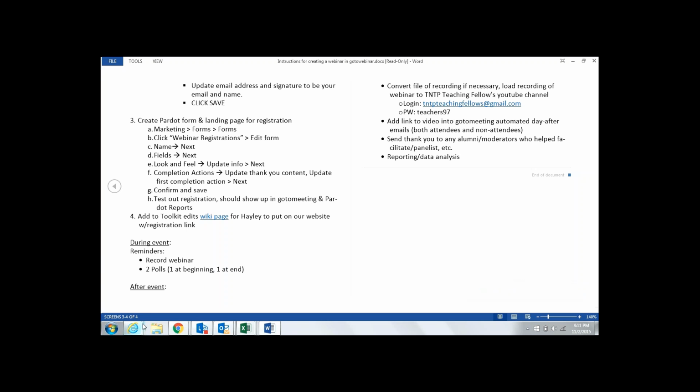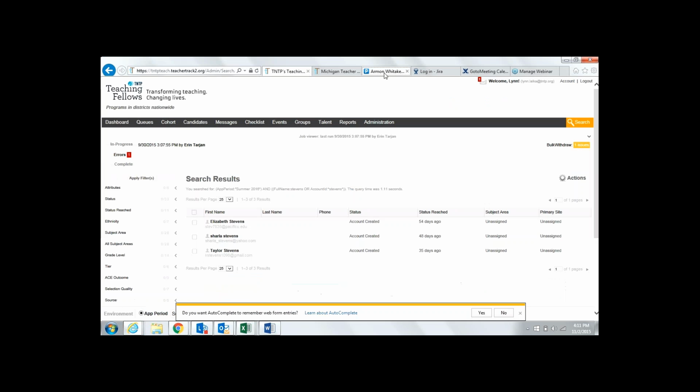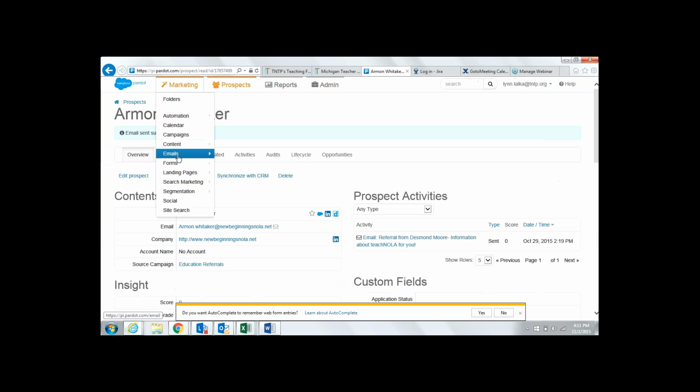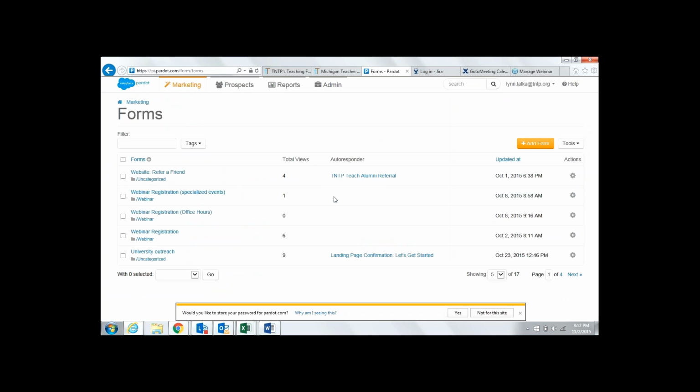Okay, marketing forms. So we'll always create a webinar after the previous one just completed. So we're able to use the same form, which is really nice because we don't have to create a gazillion forms. We'll just take the old form and update it for the new event. Oh, great. Okay, that makes sense.